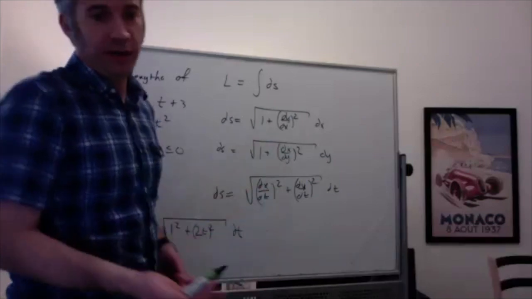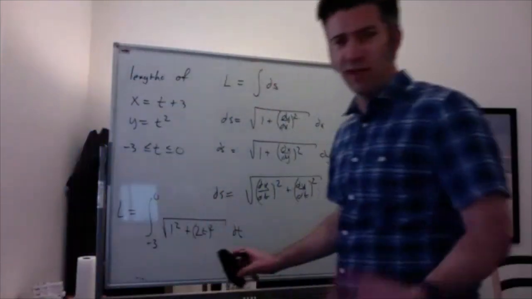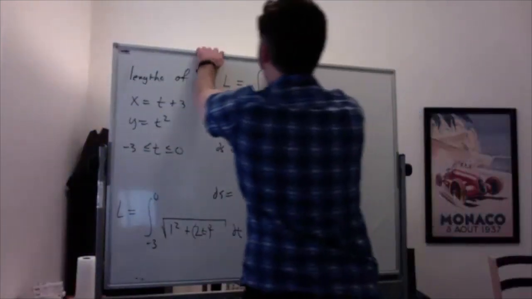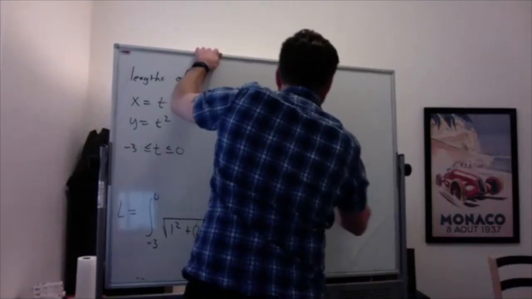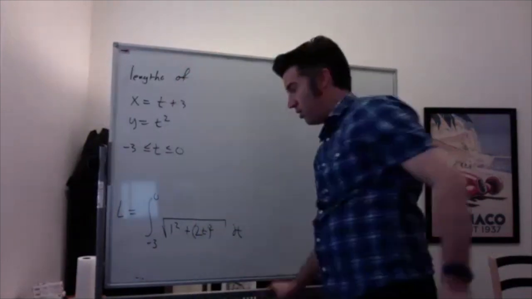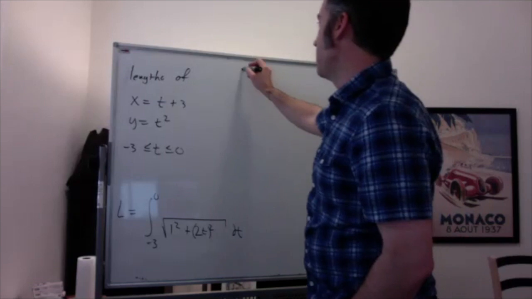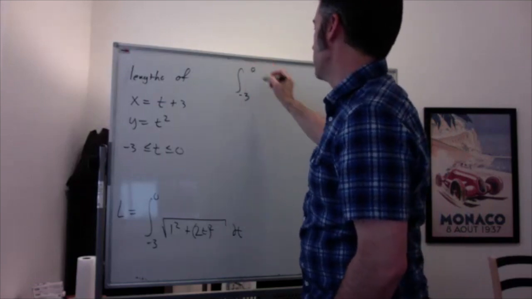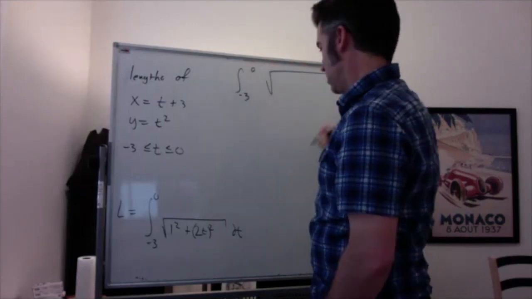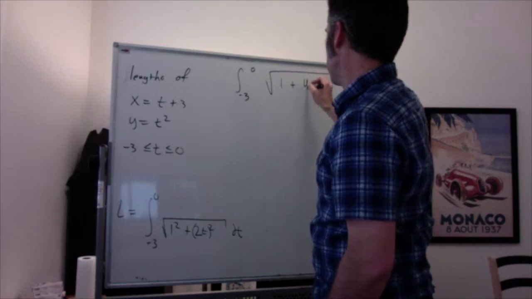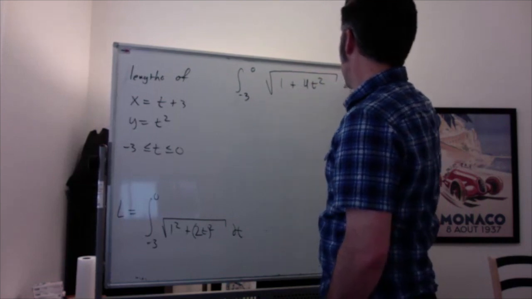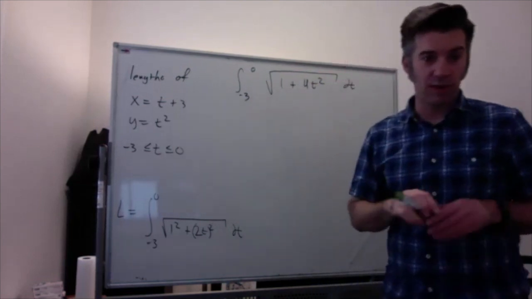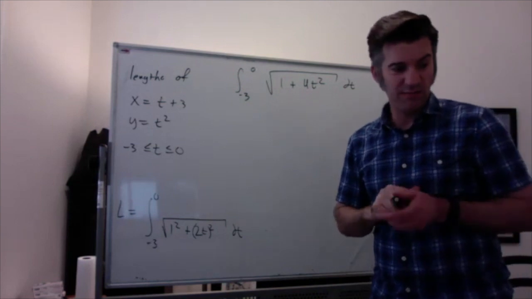You're like, well, yeah, great. That's helpful, James. We can totally do it if we remember how to do it. I'm being a little dumb here. Hopefully you guys can see what method of integration might make the most sense to use to integrate the square root of 1 plus 4t squared. What method?